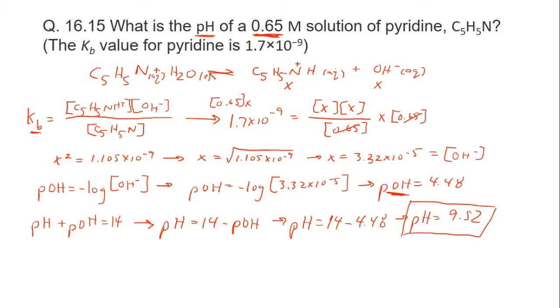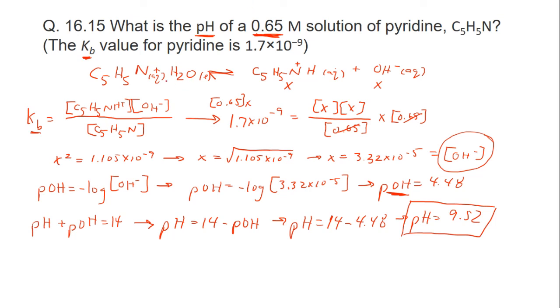So it took a couple steps, but we were able to finally determine the pH of this concentration of a solution of pyridine. And like I said, we could have gone a different route just as easily. We know the relationship between Ka and Kb and Kw. We could have gone that route to find Ka and taken a different approach. Or, down here, we know hydronium times hydroxide also equals our Kw. We could have taken that approach to find hydronium concentration, but this is the approach that I took to get to the final answer. So hopefully that helps you out with this question.